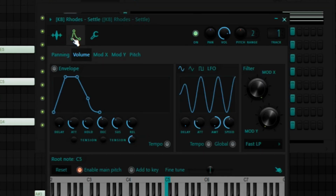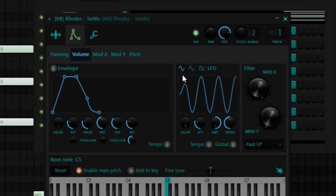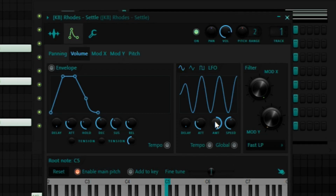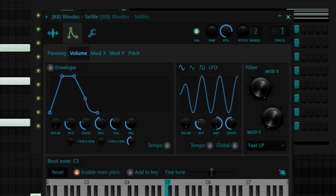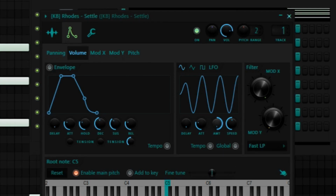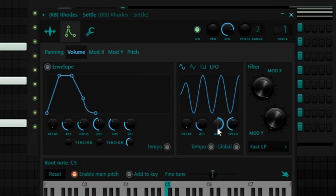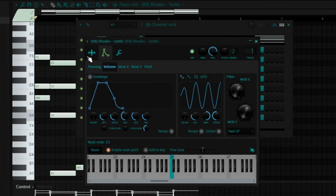go to this envelope section and then mess around with the LFO. You can select any waveform you want. So I just took the attack to like 30%, and then I took the amount all the way down like this. So this is just going to give it a lot more movement. That's basically the two things that I want you guys to do.